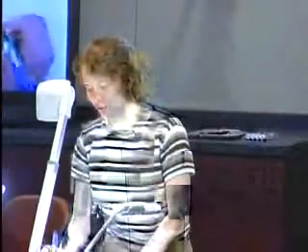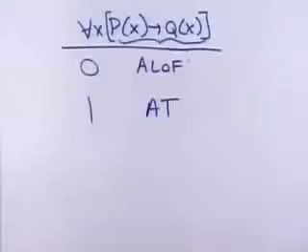Remember that we said that for all was like an and. So P of 0 implies Q of 0 has to be true. P of 1 implies Q of 1 has to be true. P of 2 implies Q of 2 has to be true. And so on, so they're all true. So that was our shorthand to remind us of the quantities.